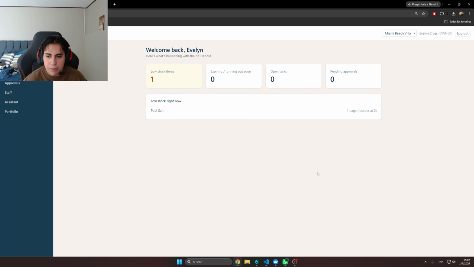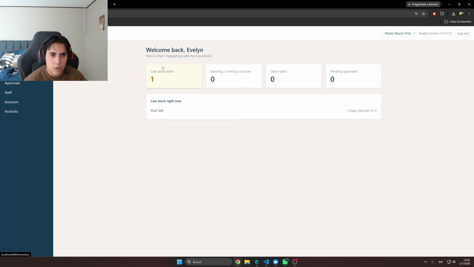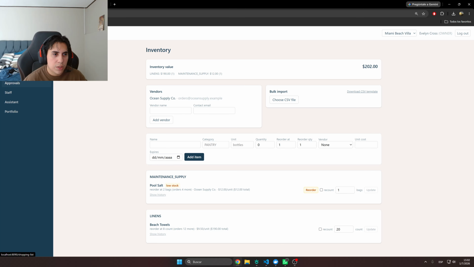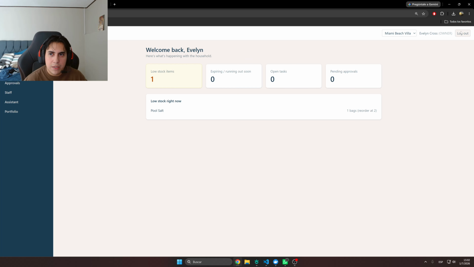But yeah, pretty simple project that I've been working on. I've used Spring Boot for it on the backend along with Java. For the inventory, I used Redis for cache, because anytime the low stock procedure is run, it's being cached on the system. So that's run here, that's run on the inventory, that's run on the shopping list, and that's also run at the assistant. So that's why I set it up in cache. But yeah, that's about it.